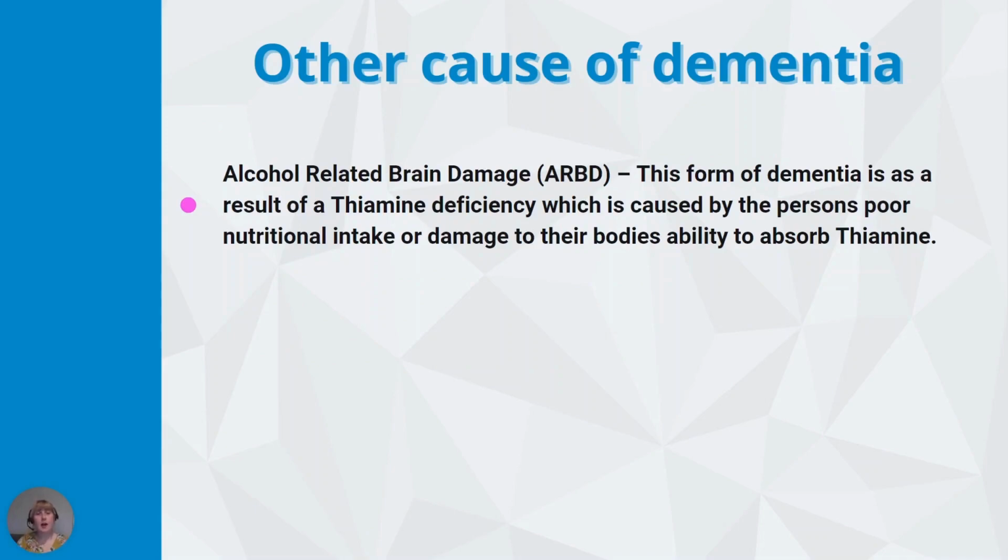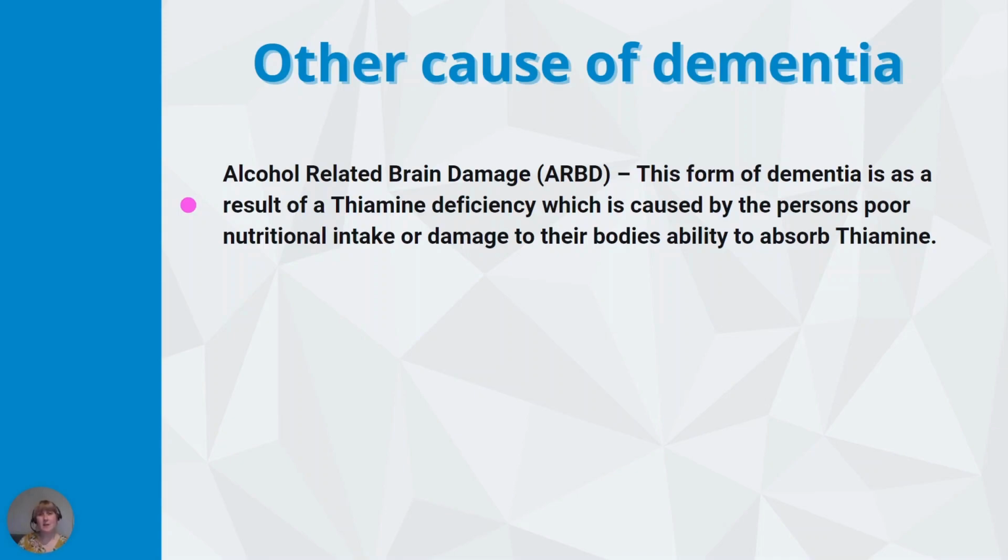So looking at alcohol-related brain damage. This form of dementia is caused by a lack of thiamine in somebody's diet, a thiamine deficiency. If you think of somebody who is alcohol dependent, with the alcohol excess they usually affect their gastrointestinal processes in their body, and this obviously affects their ability to absorb certain nutrients. One of these nutrients that is affected is thiamine. The gastrointestinal system doesn't absorb it as well as it should, and the brain needs sufficient thiamine to keep it working.